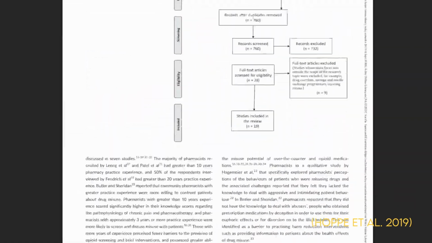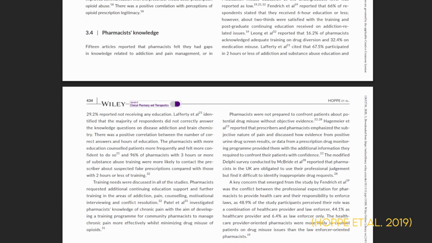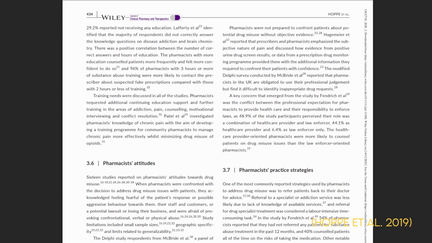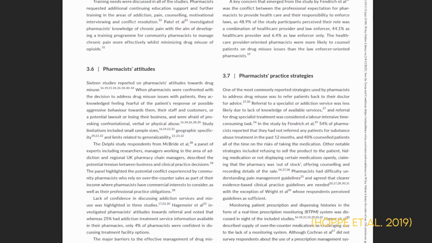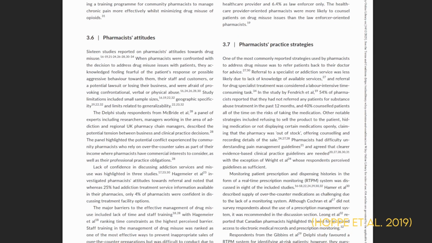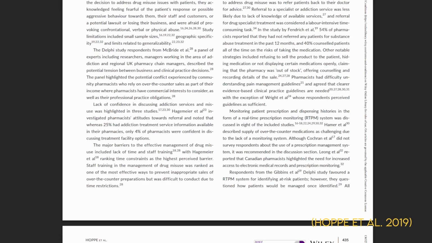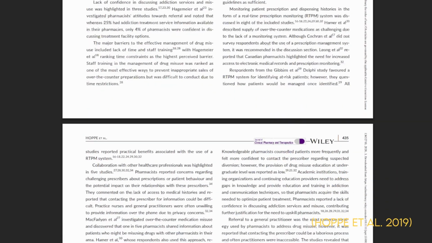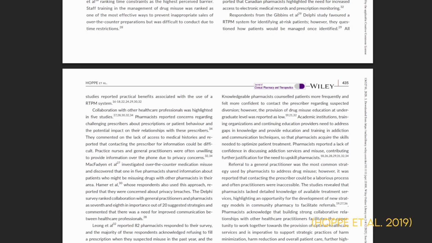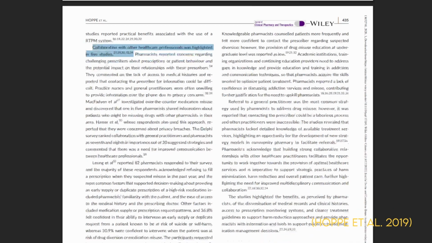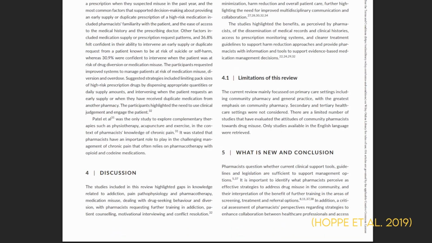In this paper by Ho et al., their aim was to understand attitudes and experiences, so most of the extracted data were descriptive statements from the included studies. They used inductive content analysis, organizing their findings into 7 categories, such as pharmacists' knowledge and pharmacists' attitudes. You will notice some frequency counts in the writing, but the bulk of it is straightforward summarizing and collating of the information that was in the paper. No interpretation, no thematic development. This is a good example of using inductive content analysis for experiential or conceptual topics.